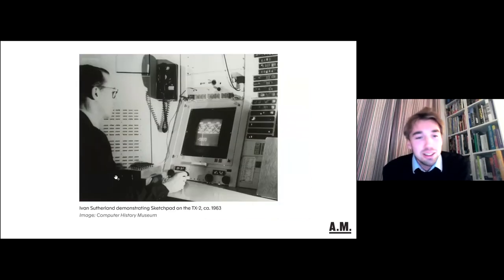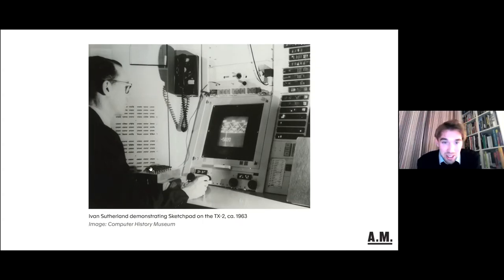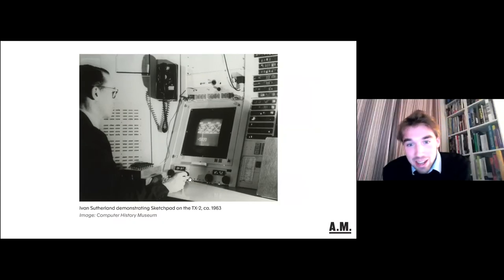So as you can see here, this is Ivan Sutherland in front of a huge machinery that was connected to the TX-2 mainframe computer at MIT. And you would operate this drafting or design program by means of a set of buttons here to the left and a light pen that Ivan Sutherland is holding in his hand that he would orient on the cathode ray tube monitor, and by this entering commands to draft lines, circles, but also a bit more complex, kind of parametric constellation of drawing elements. And now I would hand it over to you, Daniel, to give your presentation.